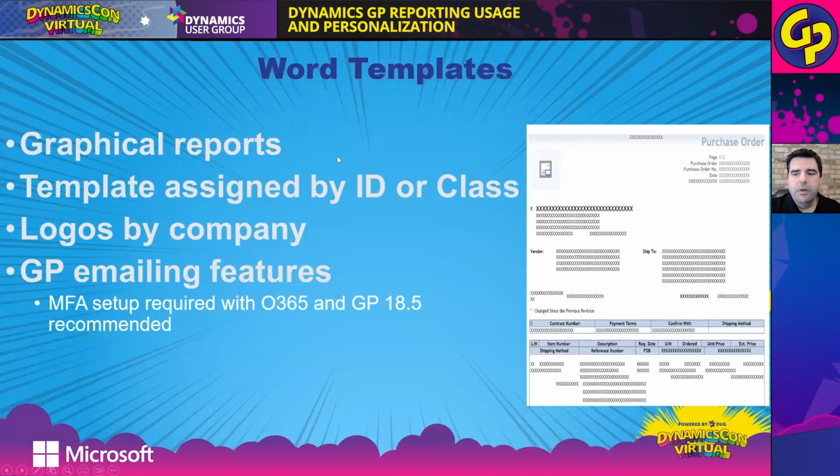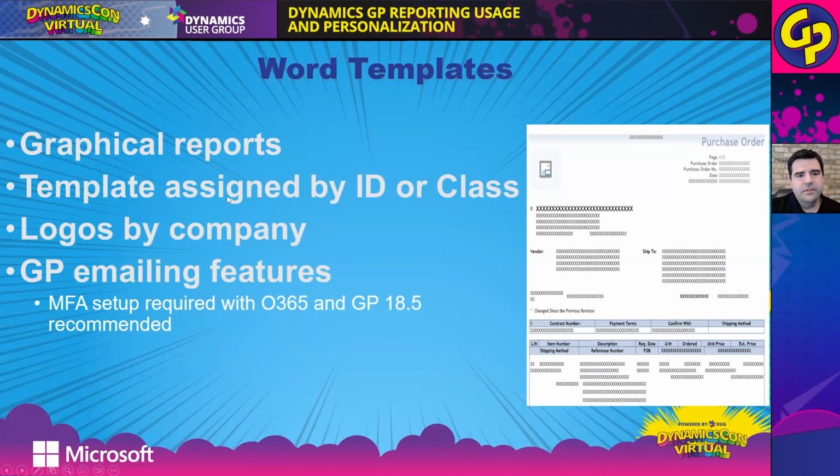And I do want to mention Word templates. If you haven't been using Word templates, if you've been using those same looking windowed reports inside of GP, then you're using the Report Writer ones. The advantage of Word templates is really a couple of pieces. One, they're graphical. They just look a little bit better, more current. So you can get a better look and feel out of those.